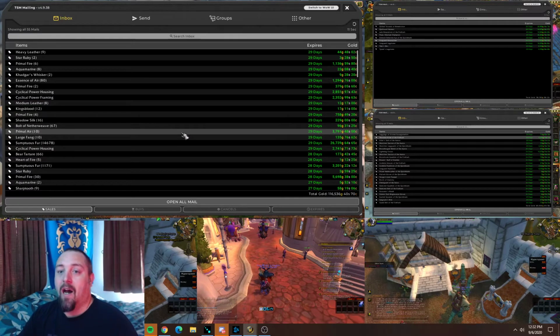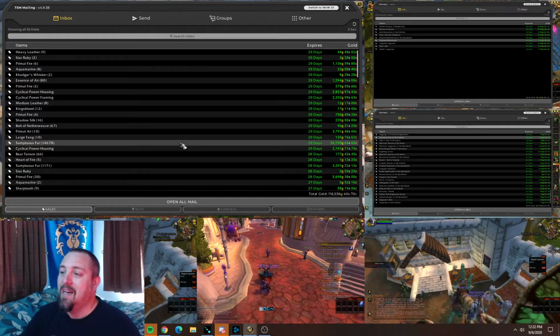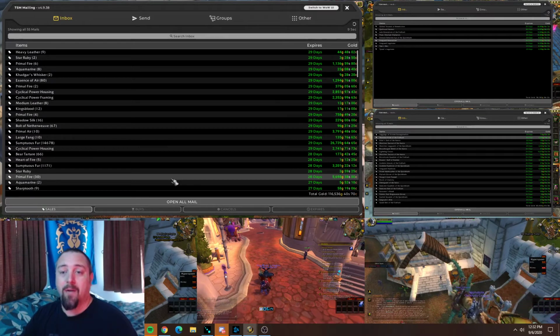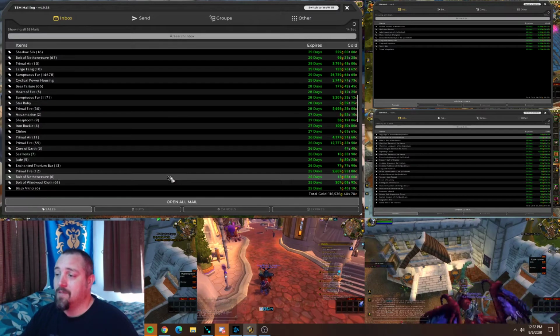We've got Primal Air, 10 pieces of that for almost 4,000. Then for 26,000, almost 27,000, Sumptuous Fur, 14,000 pieces, which you get a lot doing that farm. Another one of those trading post pieces. Then Sumptuous Fur, 1,000 pieces for over 3,000. And then Primal Fire, 30 of those for over 5,000. Then we've got Primal Air, 11 pieces of that for over 4,000. Primal Fire, once again, 59 pieces for over 12,000, almost 13.